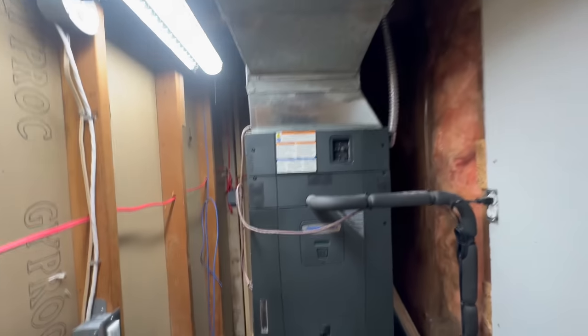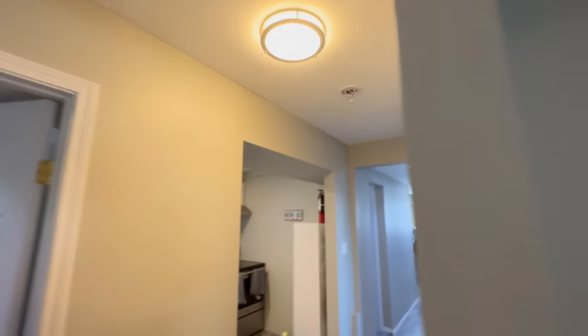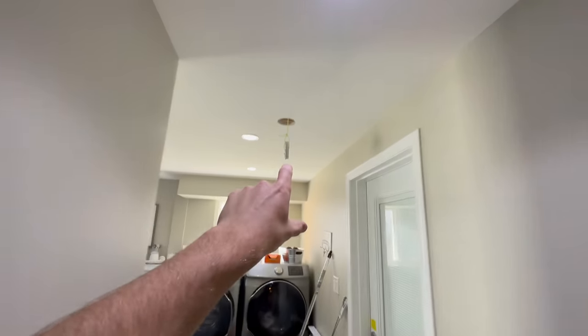Panel is going to mount on this wall here. We'll need two isolators, and we will need a detector in this room, heat detector in here, duct detector on the furnace, and this bedroom is getting a smoke in it somewhere. This living room, or just going into this living room, is going to get a smoke here, and kitchen here, stairwell here. Gonna put a smoke in this corridor here down towards this end at the laundry room.